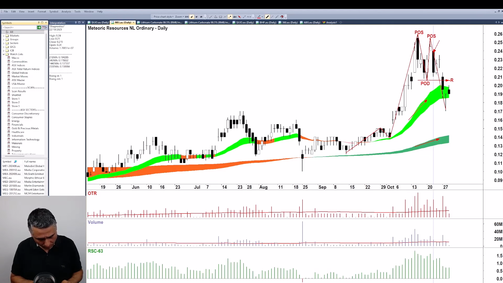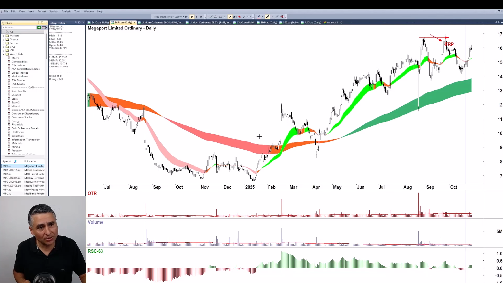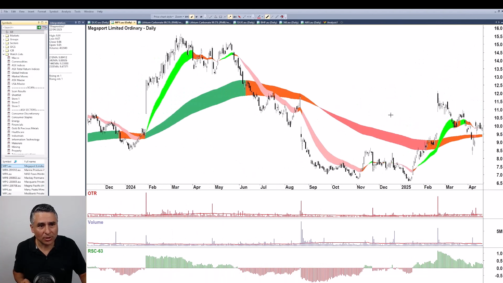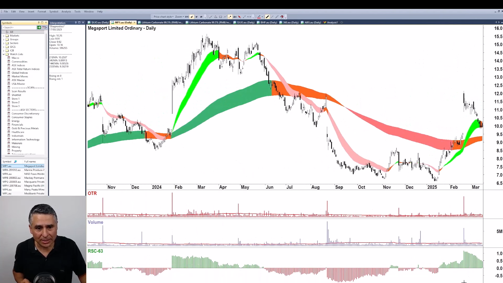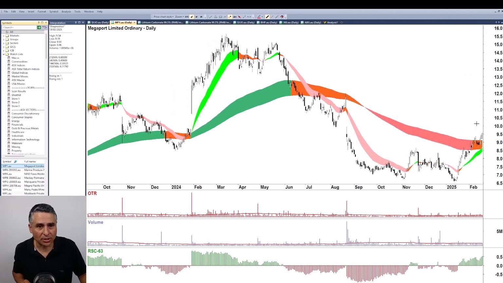What's a good example that I can give? I think MP1 did a good turnaround setup not that long ago. Yeah, look, we can get the start of it at least. And I know it didn't keep going straight up after that, but it certainly popped. But for me, that's the turnaround setup. So no, we don't need double green ribbons, but we certainly need the short-term ribbon to be green.